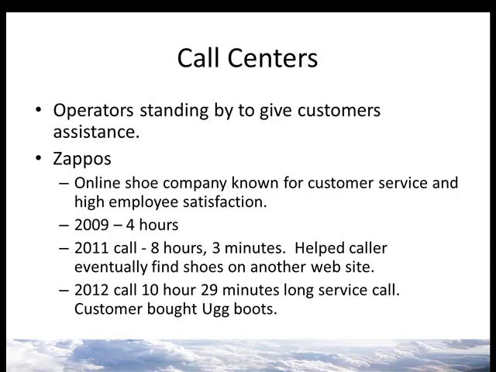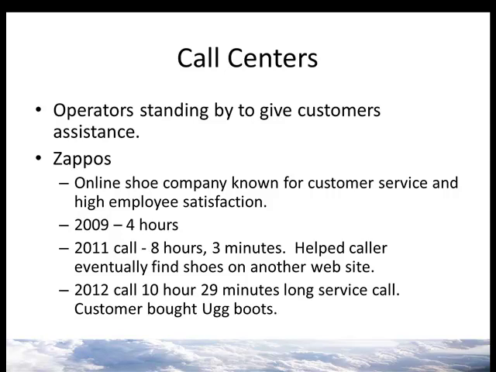One customer support pillar that almost everyone has had experience with is call centers. Most people hate their call center experience, and phrases like, "Can I speak to your supervisor?" and "That's ridiculous" are not uncommon when trying to get phone help. A company known for customer service is the online shoe seller Zappos, who recently broke their own record for the longest service call in history.